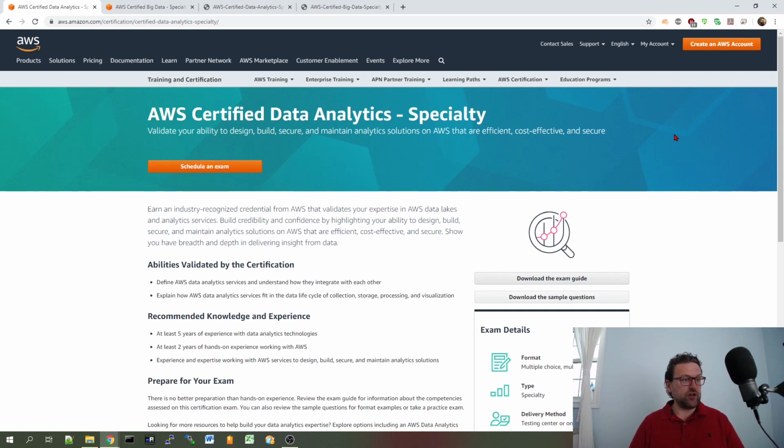all kinds of features that are very applicable also to this exam, right? How to design your ingestion solutions, how to transfer data from one solution to another. So if you're at the professional tier, you'll see that by having a solid understanding of the tools in the data analytics scope, like Redshift and Athena and Glue, plus all the others that I mentioned before, that you can also find your path there.